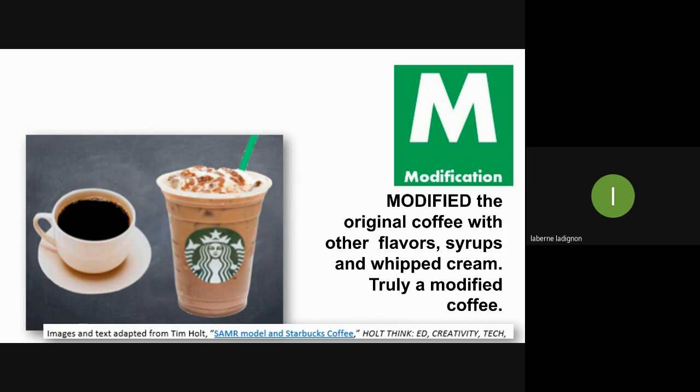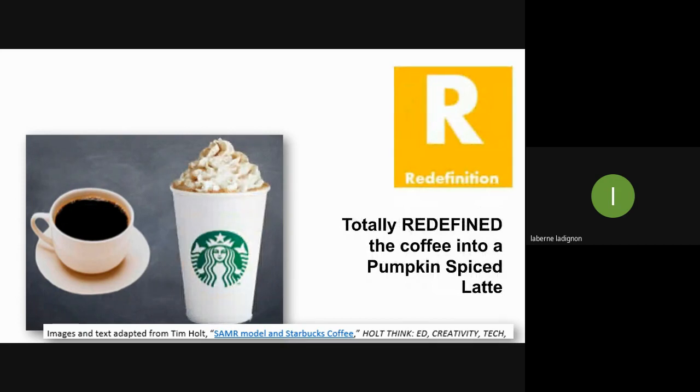And then the fourth one, the last level of ICT integration, is letter R, the redefinition. So totally redefine the coffee into a pumpkin spice latte. It also shows that when we are giving our learners the competencies that they will perform, in this level of ICT integration we are giving them different tools that they can use to be more creative in developing their skills, to achieve the goals of learning the concepts or topics that you are giving them.